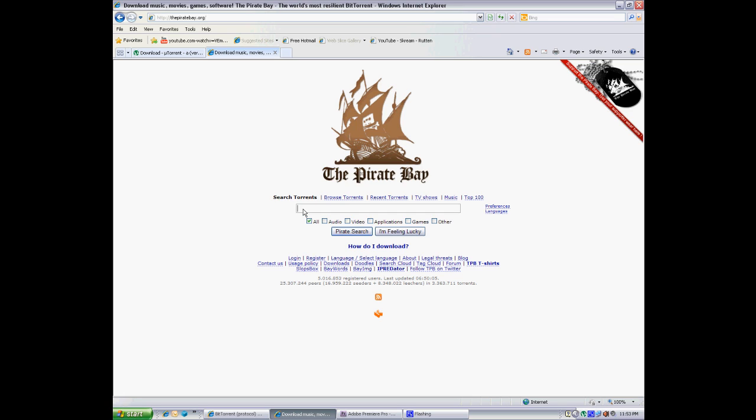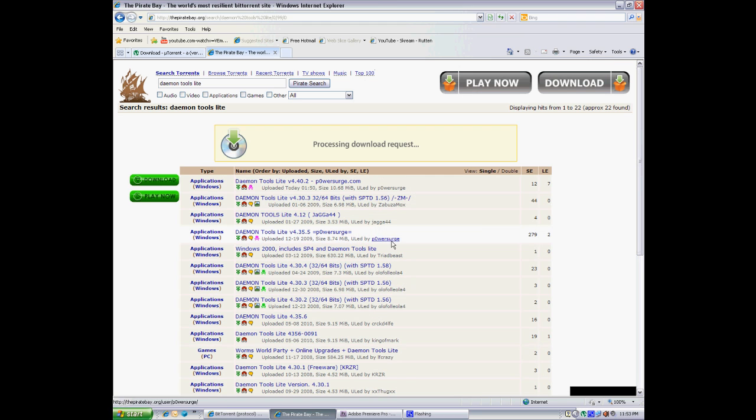You're going to want to download probably this one or something similar to this anyway, because at some point, if you're going to start using these, you're going to need to get an ISO emulator program. And Daemon Tools Lite is actually a pretty good program that does this pretty well. So we're just going to type in Daemon Tools Lite. Give you a second to look at that. Let's go ahead and search for it.